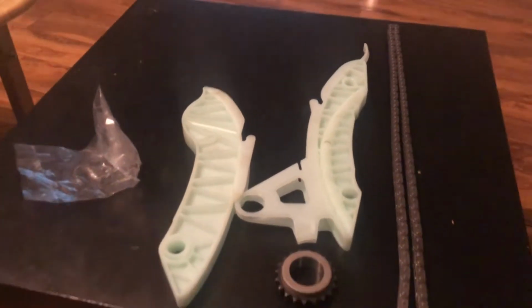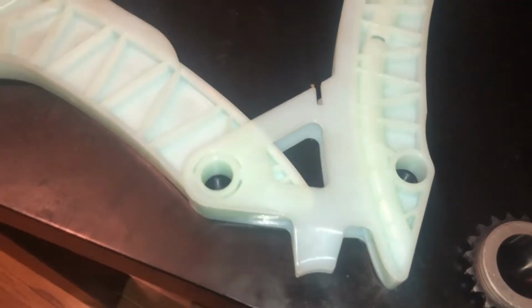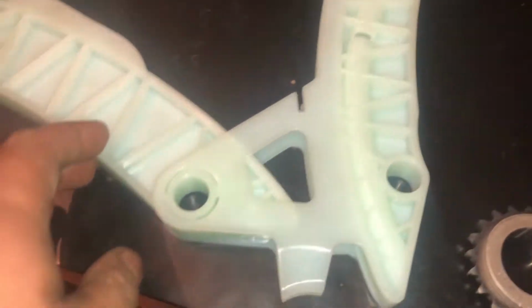So let's take a look. An important bit to know, there are these kind of lock-in tabs that sit in there. You have to make sure these are clipped in. So if you can take a look, see those tabs there, they have to interlock with each other, and you have to make sure obviously this sits flush. It's on both sides. So you've got the same on this side. You just want to make sure they're flush on both sides. Once you've got them in, put this together. Push this together, and you should be able to just slide the chain in.